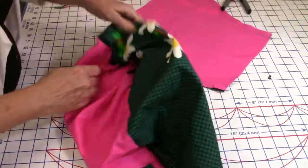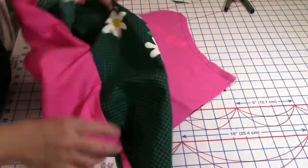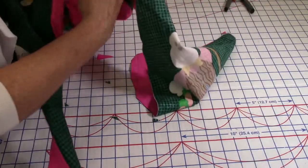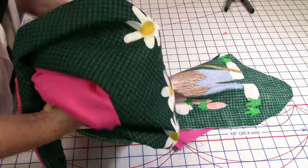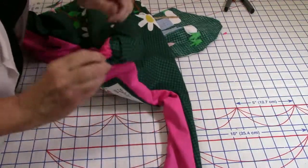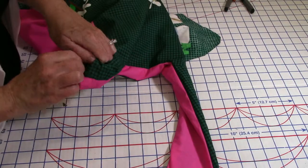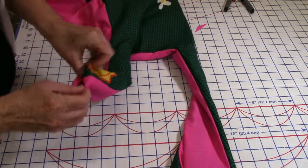And then, let's see if I can get into this side. It's so easy to get confused here. Found the back of that. But how do I get to, oh my gosh. I have to get that pulled through here. Gotta find the opening to it. Wow. It's in here somewhere. There it is. Oh my gosh. This will make you crazy. Pull that through. Okay. Little by little.